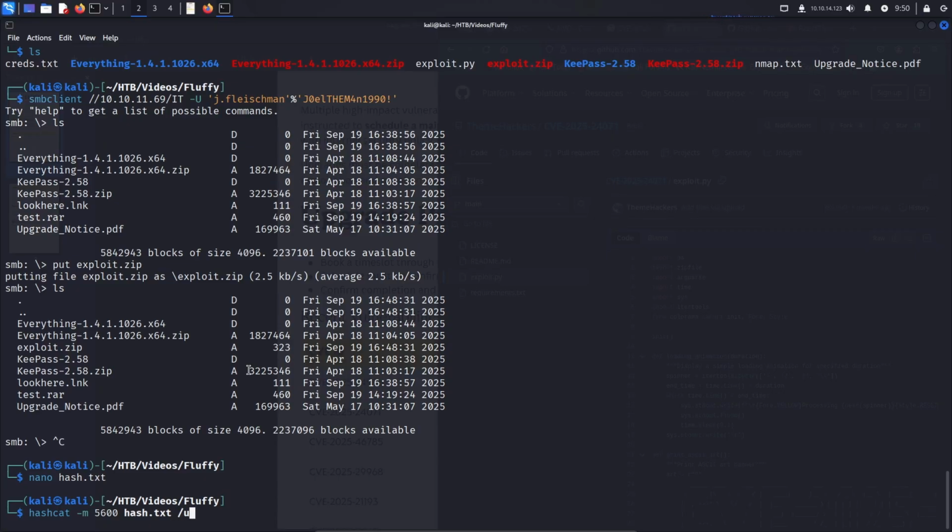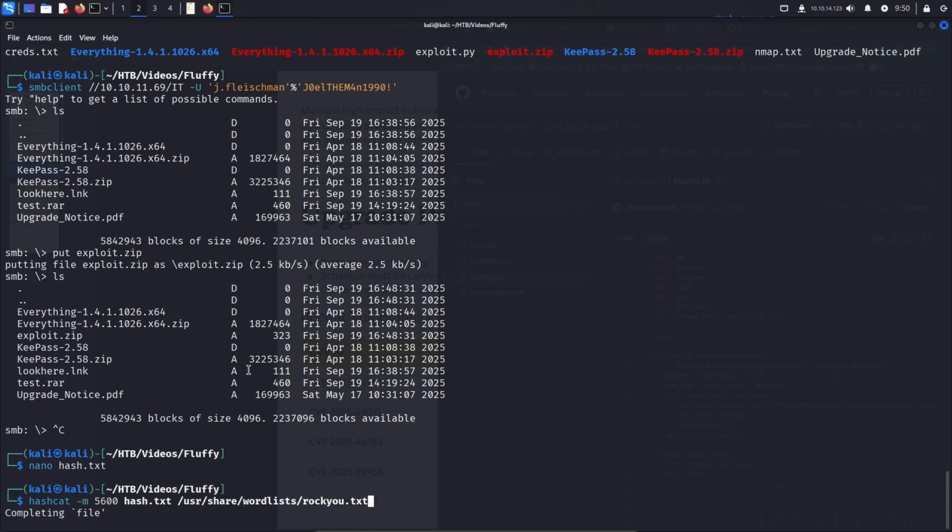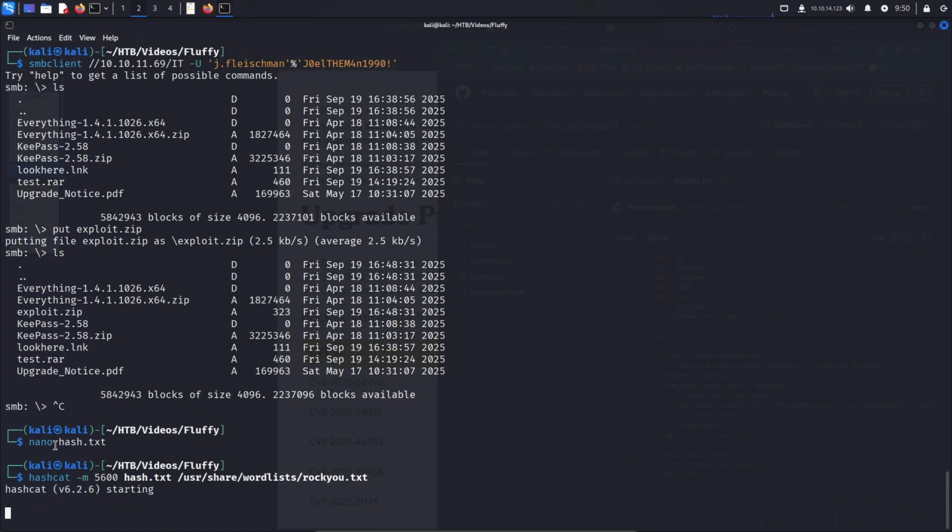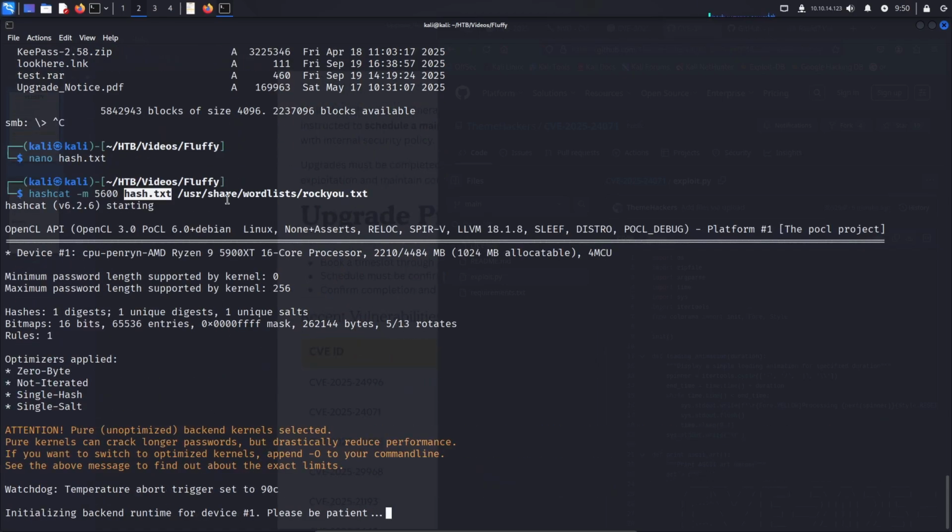I'm really banking on that being right. So let's see. We're going to provide our hash file that we just created, and then rockyou.txt, which is sort of the default that everyone goes to in CTFs and HackTheBox. It's kind of the go-to. So let's let this crack.